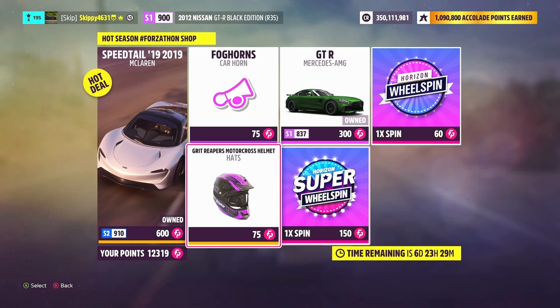Please do make sure you are picking up the vanity items. They can be pretty rare and exclusive, and sometimes we don't know when they'll be back in the Forzathon shop. It's only 75 Forzathon points, so make sure you are picking those up. Now let's jump on over and check out this week's rewards on the festival playlist.